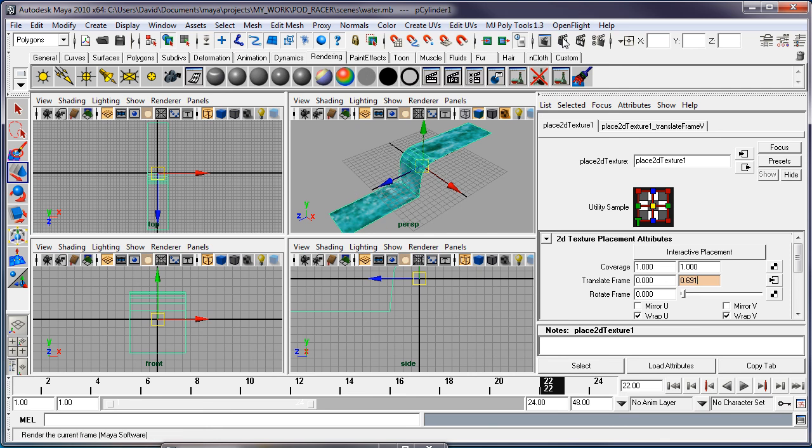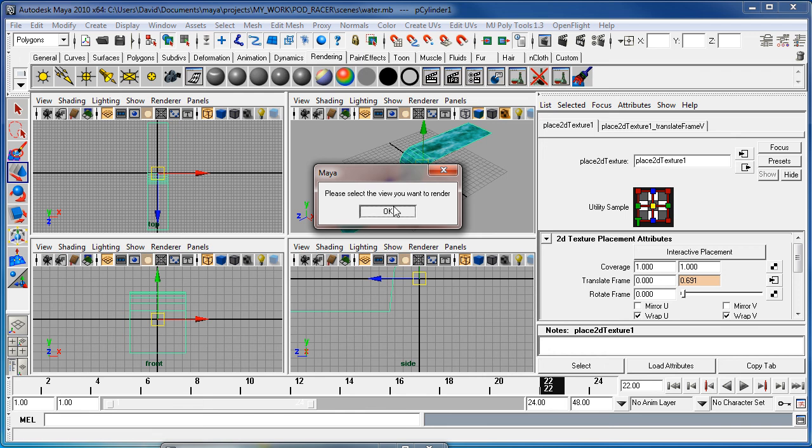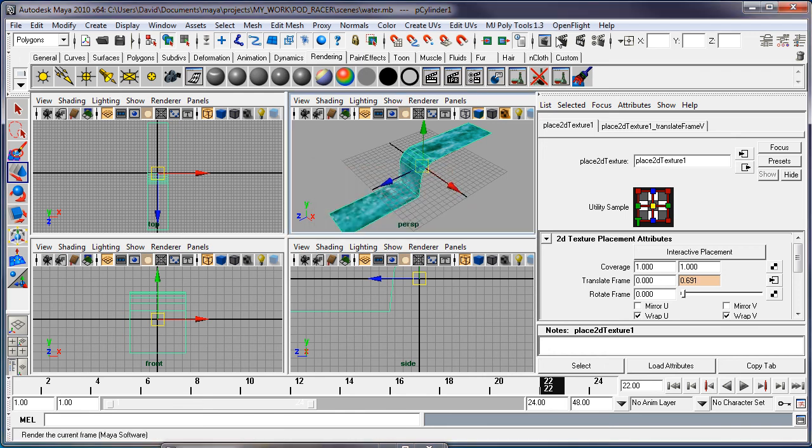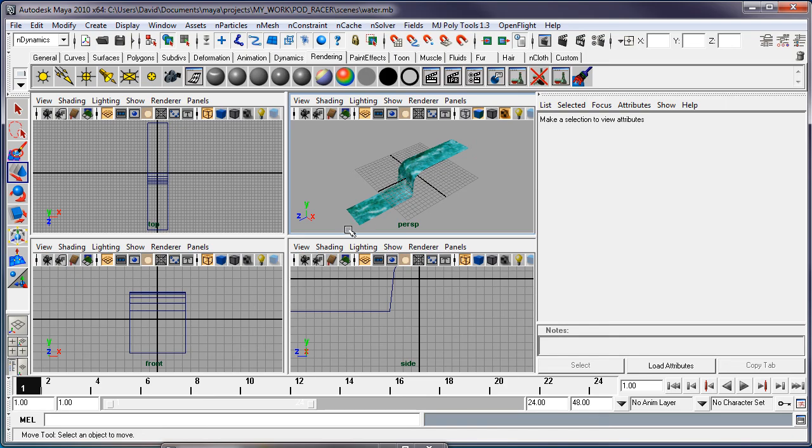Okay, so that's kind of it. So you could then output that out. I think it's on a draft setting, this, but you can see that UV map running across there. In the next lesson I'll show you how to do particles. I've just got a problem at the moment and I'll sort that out in a second. Okay, well, that should be enough to get you going with rolling a UV map.